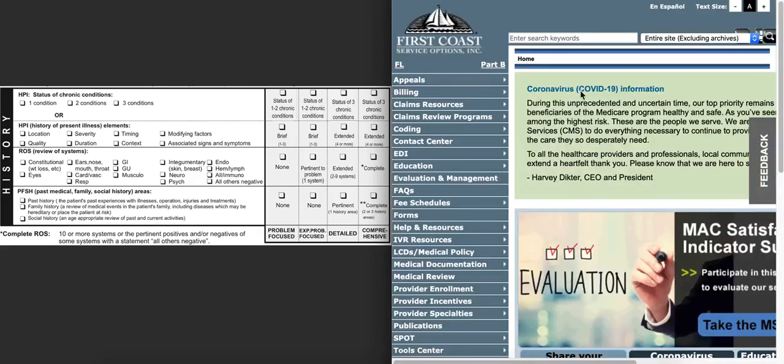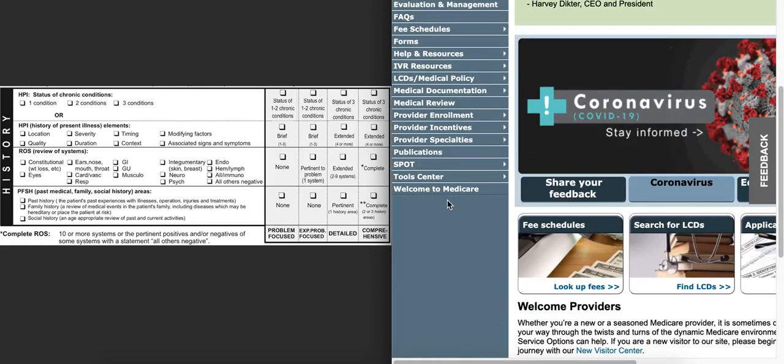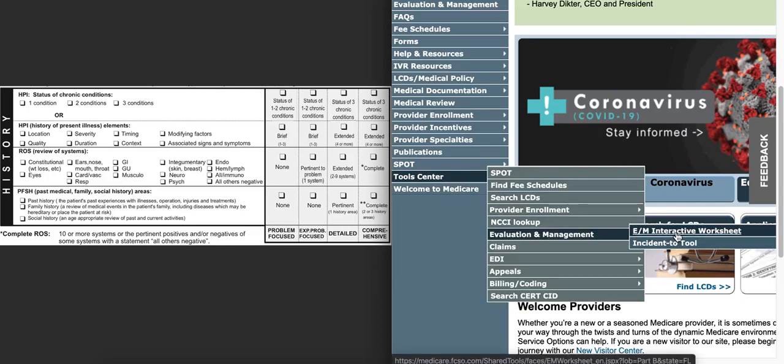Now this has customized our search, and now we are on the medicarefcso.com home page. You can see we have selected the location Florida and Medicare Part B. Now in order to find the E/M online tool, go to the Tools Center, navigate to Evaluation and Management, and click on this E/M Interactive Worksheet.